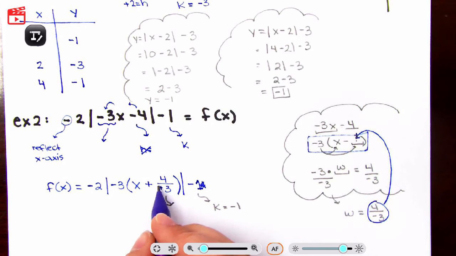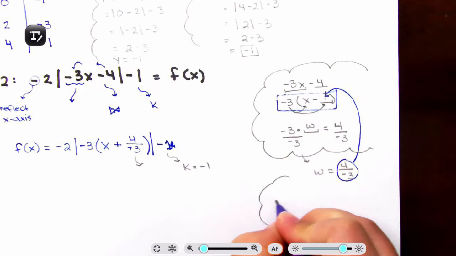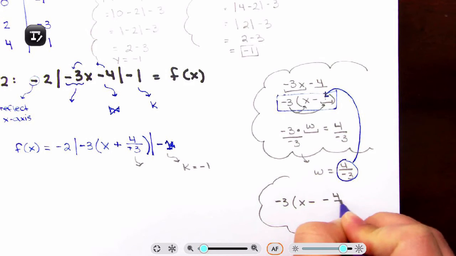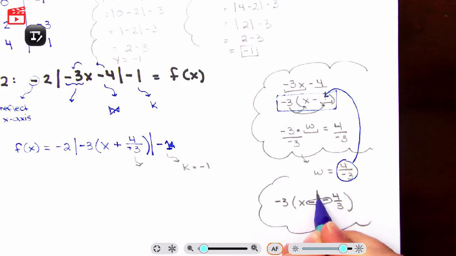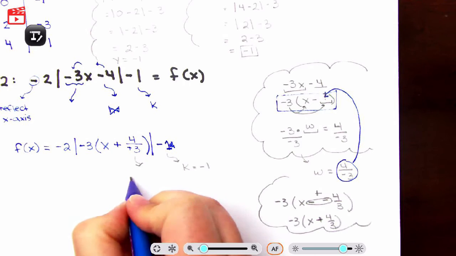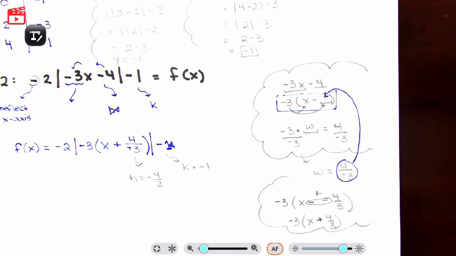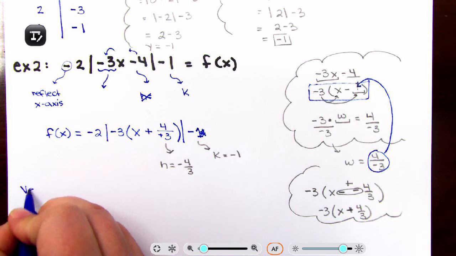Again, we had two negatives next to each other. Let's do it one more time here in a thinking bubble. This is what I had: negative 3 of x minus a negative 4/3. This 4/3 came from this equation. Two negatives make a positive. Therefore, I have negative 3 of x plus 4/3. Since I have a positive now as my 4/3, my h value is actually going to be the opposite of that, which is a negative 4/3. Now that we have our h value and our k value, we know what our vertex is.